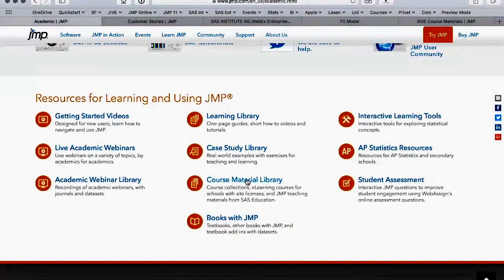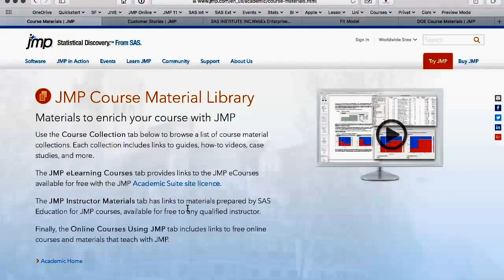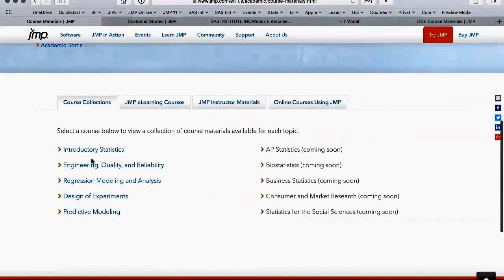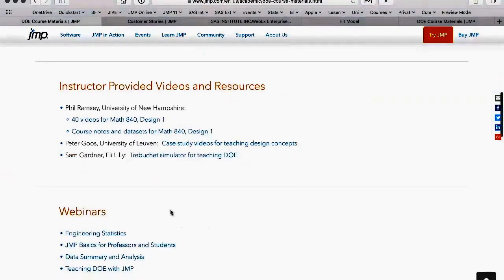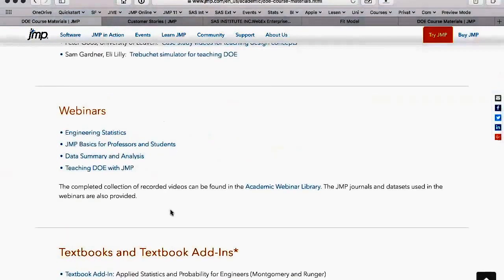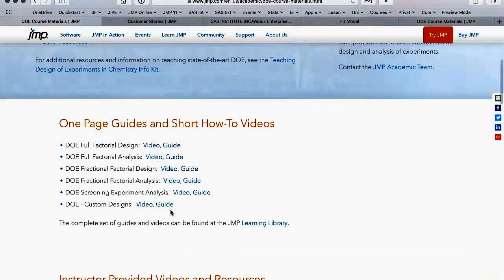And the course material library shows you course material for different types of courses. So there's one for engineering quality reliability, and also a lot of resources, including webinars, and also other resources to learn about design of experiments using JMP. So this really deserves more time we don't have today, but it's definitely a leading and major application area of JMP as well.